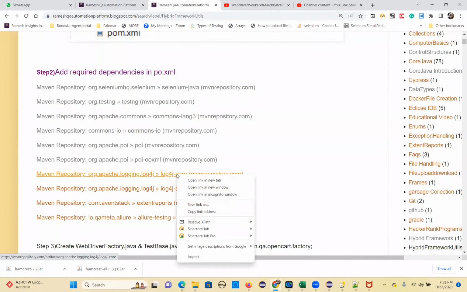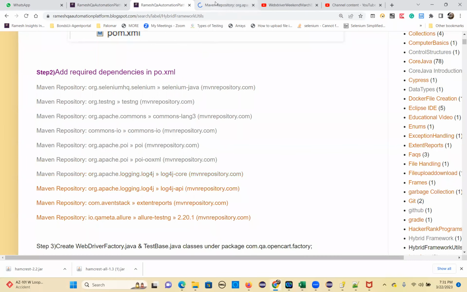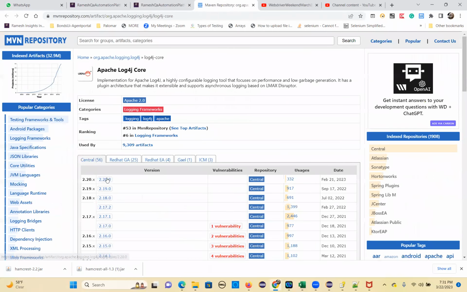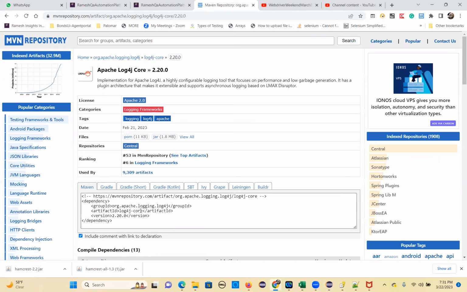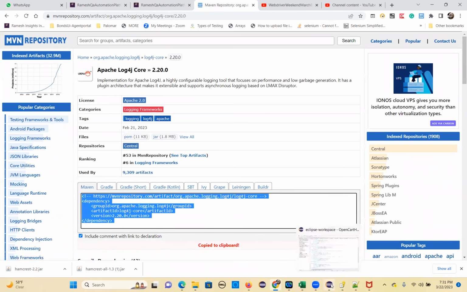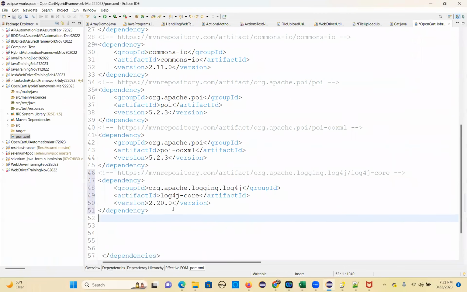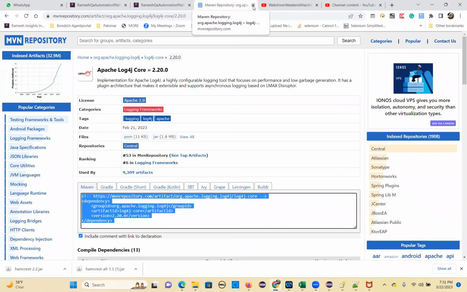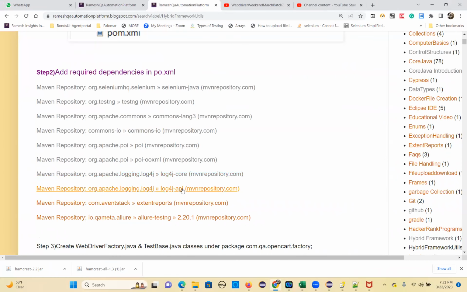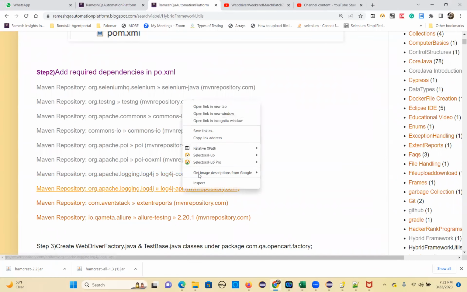So log4j is for logging purpose or log messages. If you want to log the messages, you will use this log4j. All your messages will be logged here.